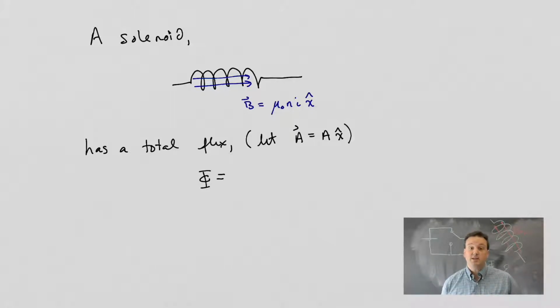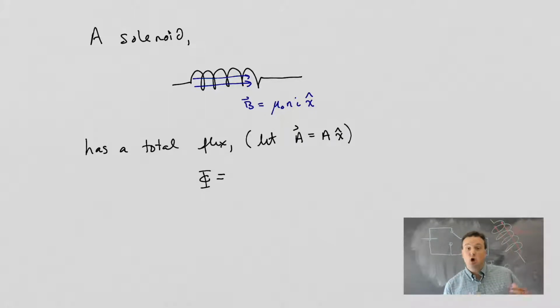Because in addition to generating the magnetic field, this solenoid is in fact a bunch of different wire loops. And therefore, if I have a bunch of wire loops with a magnetic field flowing through it, then I'm going to accumulate some magnetic flux. After all, I get flux when a magnetic field goes through a loop.